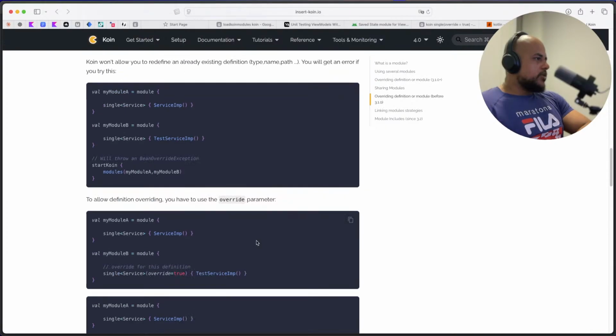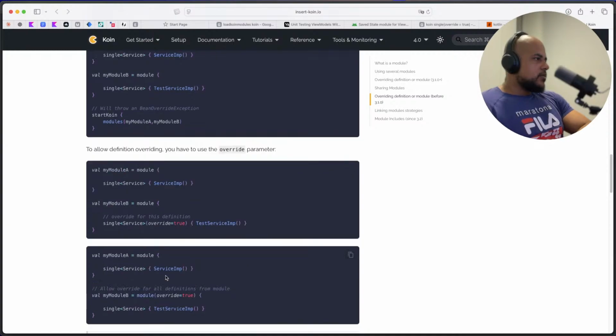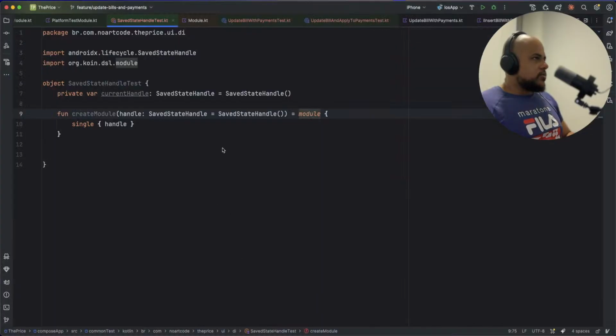Yeah, we are done with the timing. Look, override true. Module. Allow override for all definitions from module.